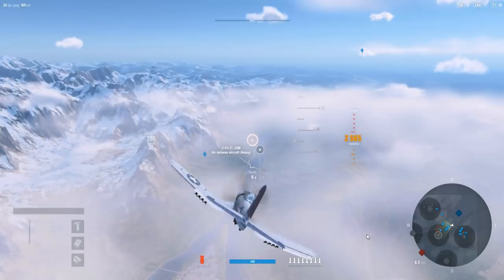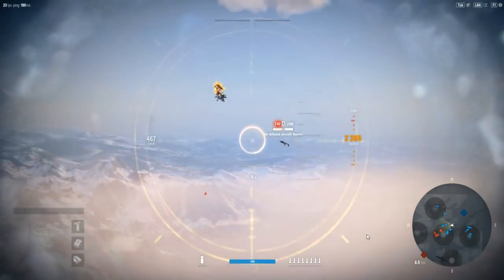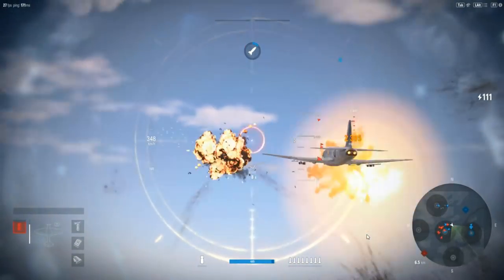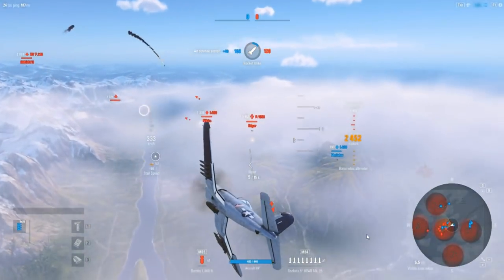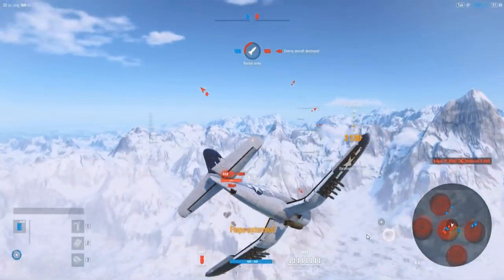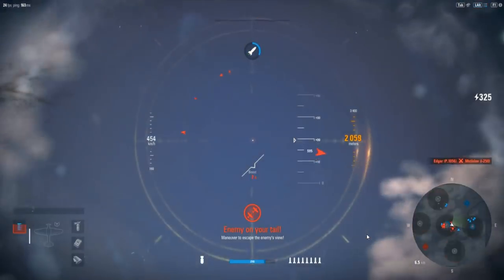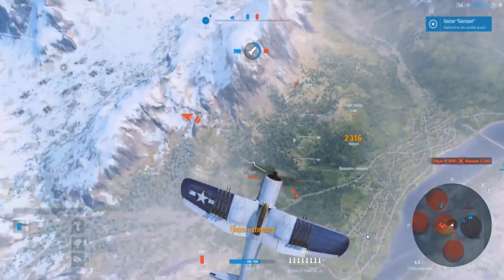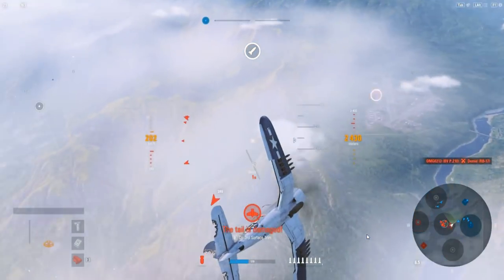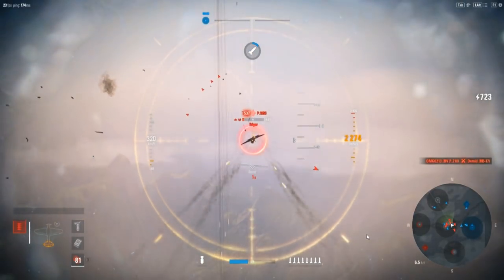Moving into the center — I'm at altitude waiting for the heavy fighters to come up in this direction. Pick up the J4M coming through — reach out and touch somebody with those long 20mms. Here come the heavies. Going to see if I can get that guy off that bot's tail — didn't work. Pick up one more airplane coming through. Put a couple more shells into him before he gets away. And I notice that guy's still on my tail — put it up in the vertical. At 2,400 meters there's a Yak-15 making vertical passes at me — these Superbots absolutely kill me in this game.